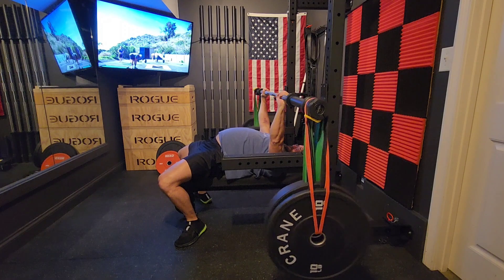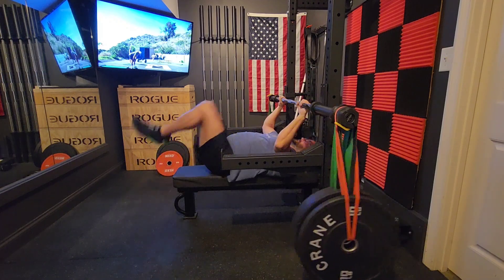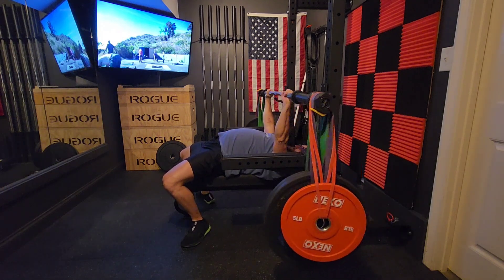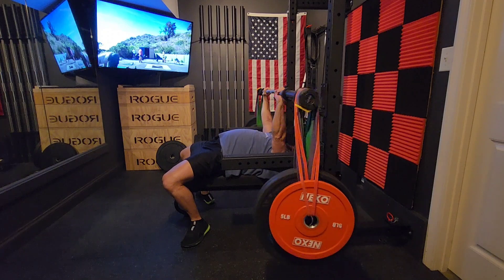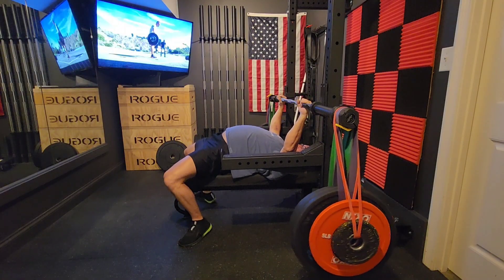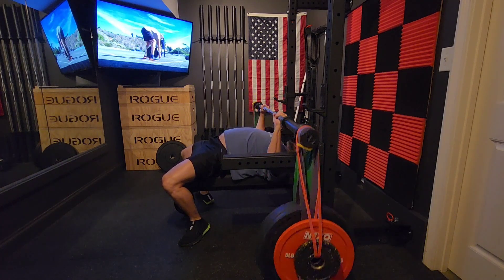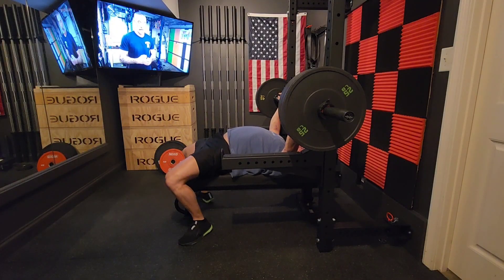I'm going to talk about my programming and how I set this up for squat, bench, deadlift, snatch, and clean and jerk at the end of this week — I'm going to go over my program. It's also really easy to think that I'm already completely healed, but I am not completely healed, even though I crushed this bench day. This earthquake-style training on the bench press has helped me tremendously get back to where I need to be. I think I worked up to 185 pounds. Look at that instability — that is so awesome. It's training a lot of stuff that I ignored previously, and you're going to see the results of just a few weeks of this.